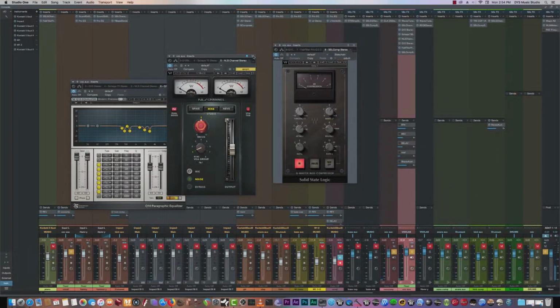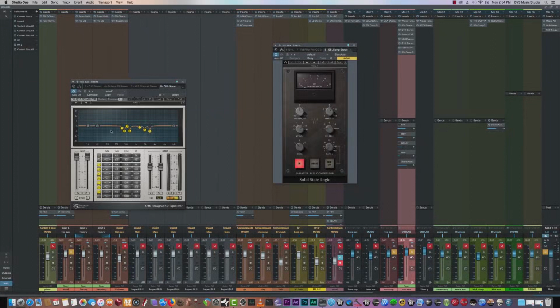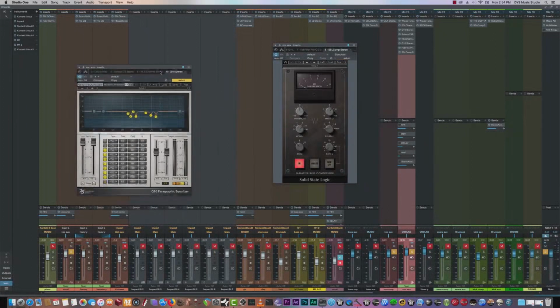Finally, another compressor just so we can make back the volume. Now check this out. I'll turn off the Q10 and turn it back on.